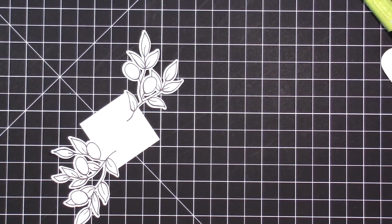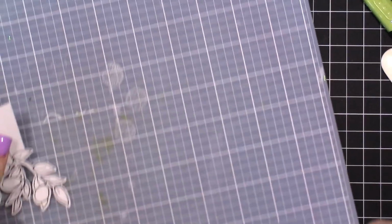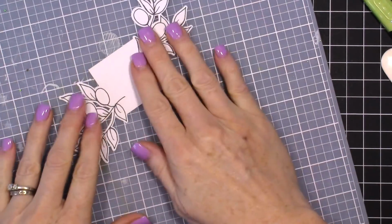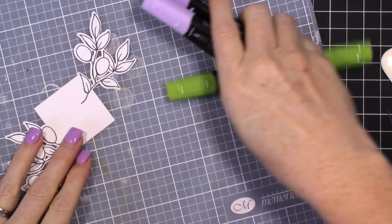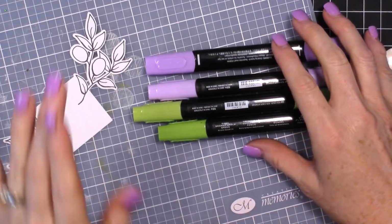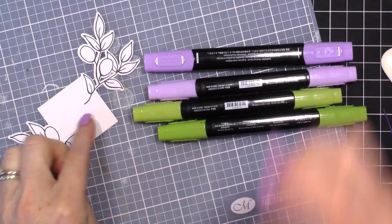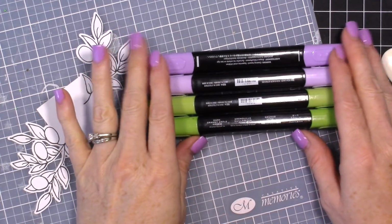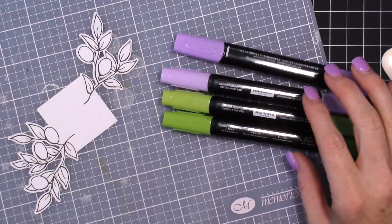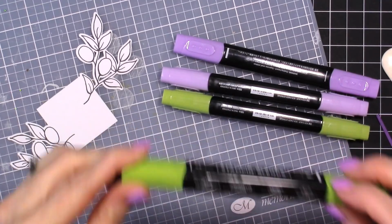So let's do some coloring, and I want to walk you guys through some of the coloring. I'm going to grab this other mat here. I just got a brand new black mat, and I want to keep it nice. And whenever you're using these blends, what's going to happen is they're going to bleed through. So you can use the colored pencils that come with this kit to color this if you want. I wanted to use my blend since I got some new ones from the holiday catalog.